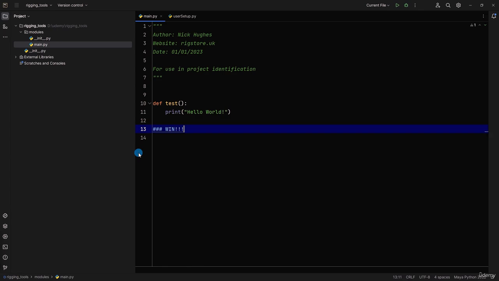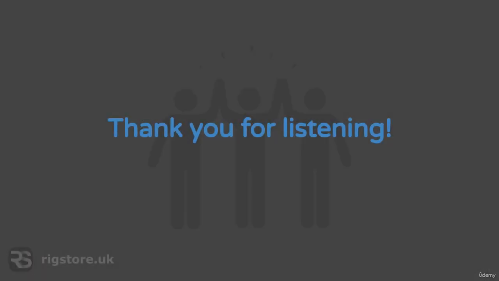This is, I'd say, probably one of the hardest bits, just making sure that PyCharm is set up correctly. And for the next bit, we're going to go into all the fun sections of Python. So I think we've just got a few more lectures in this module. And then in our next series of lectures, we will start creating our base class. So thank you so much for listening, everyone, and I will see you in the next lecture.